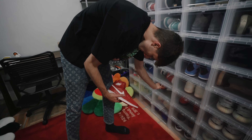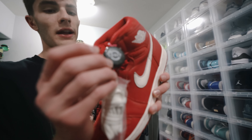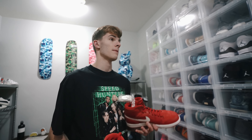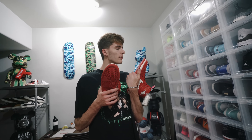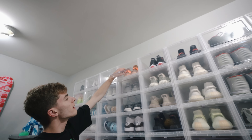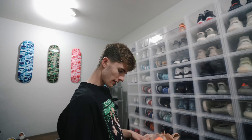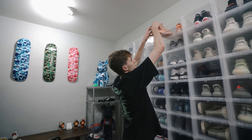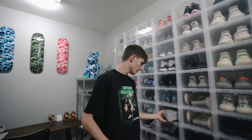One thing I did recently get is this pair of red euro exclusive ones. I got these off the Sneaker Con app - basically brand new for 300 bucks, these go for over 500 normally. I just got a steal on the Sneaker Con app, huge shout out to them. Another recent pickup - the Clay P2s right here, these are sick. I got these at Cookies and Kicks.